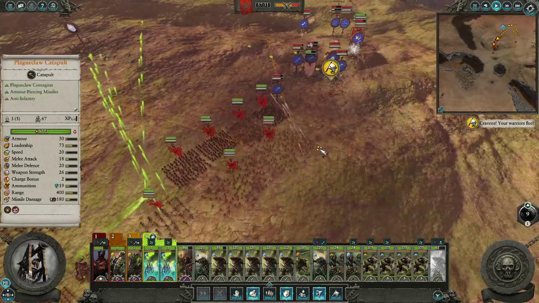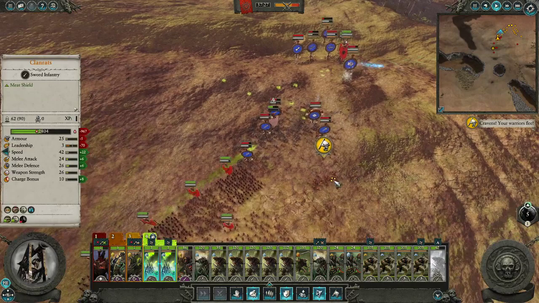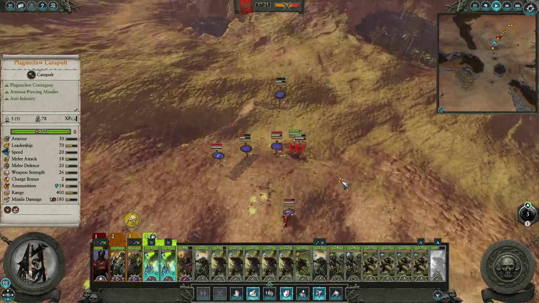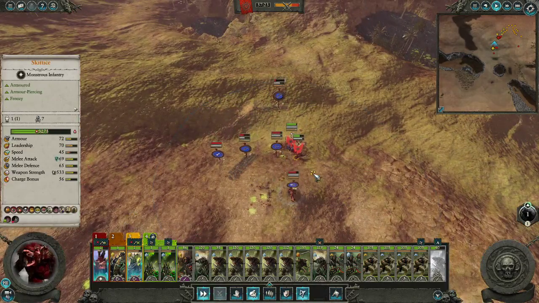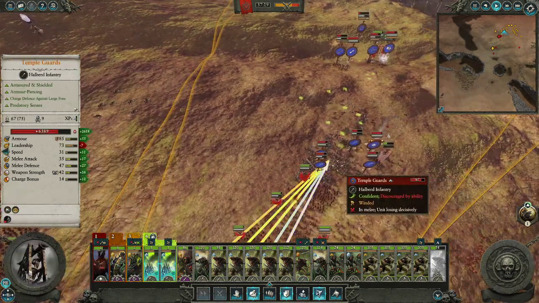Okay, focus down the main blob of enemy units with the artillery. CC! Mess with the skinks.